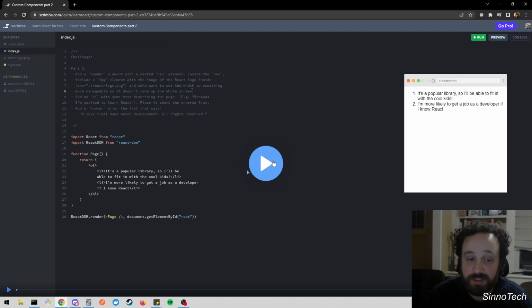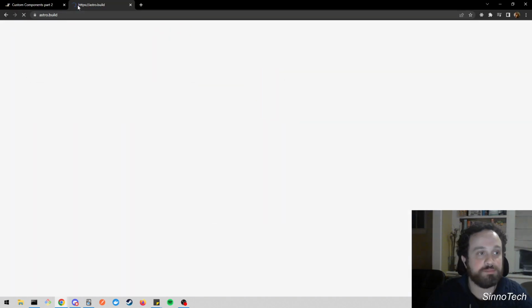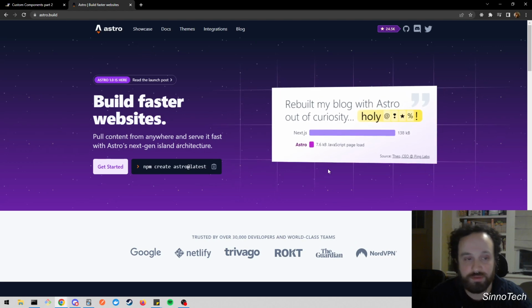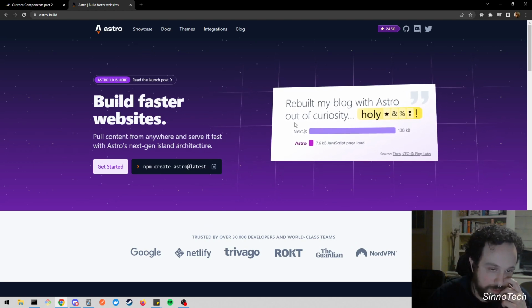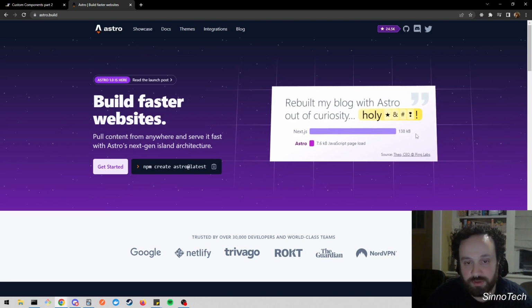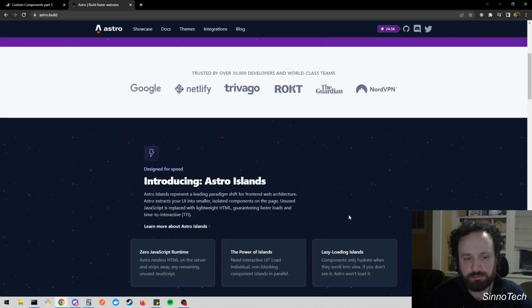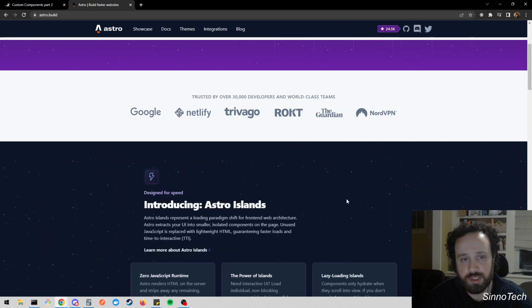But yeah, if you stick around, we will get to Astro this time around. Astro is a framework used mainly for static web pages. Let me just show you here quickly. As you can see, when I typed it in, it shows up because I use it a lot. It's compared to Next.js in terms of page load size. So it's worth checking out.